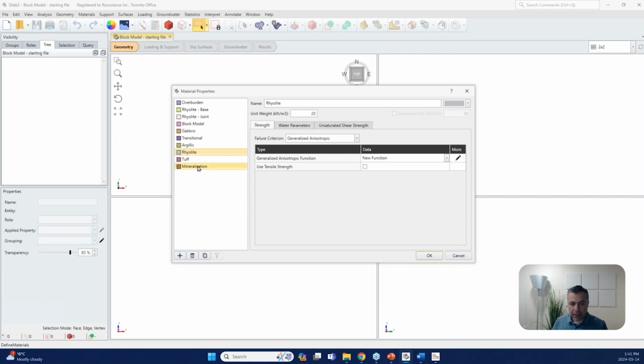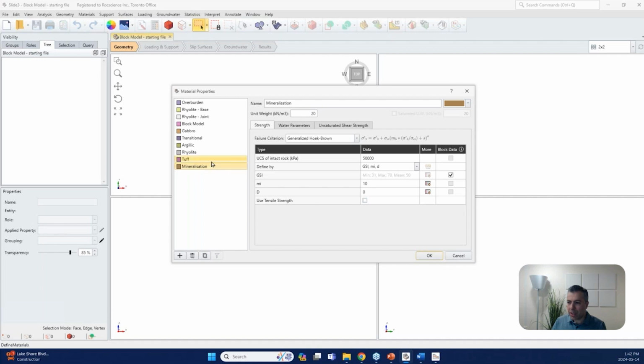We had another parameter at the block level, which is GSI. So for the mineralization material, you can see that here, because at the beginning we mentioned that GSI is going to be at the block level, we just have a checkbox in front of it. If we define others, these checkboxes were active for others as well. So I'm going to just click on this one, which is at block level. Again, min, max, and average value is there. So everything is set. My materials are set.